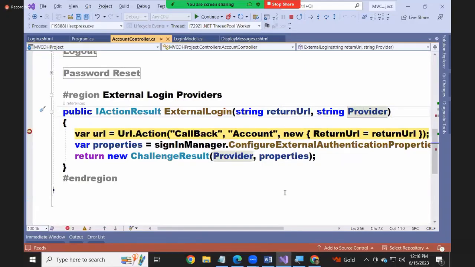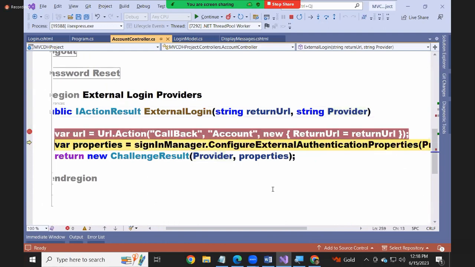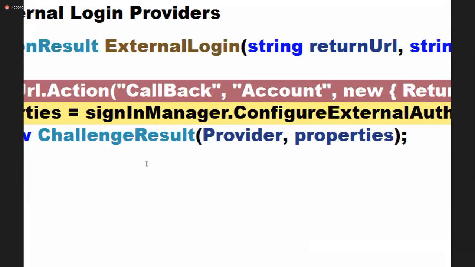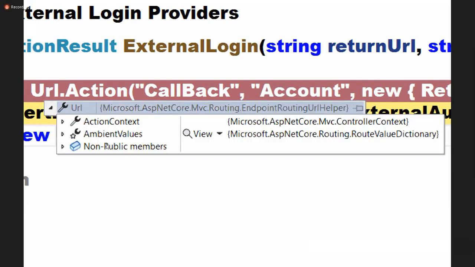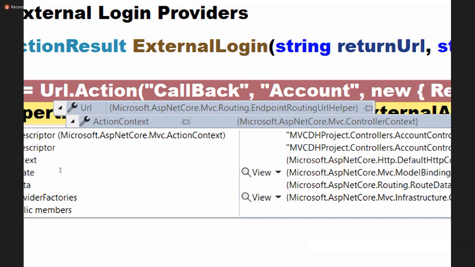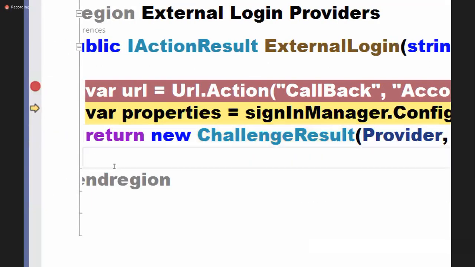Okay. Now it is configuring the URL, guys. See, yesterday to send mails, we configured one URL. Remember, same way it is going to configure a URL. What is it configuring the URL for? Just watch. I'll show you. Once the login action is completed, where does it have to come back?